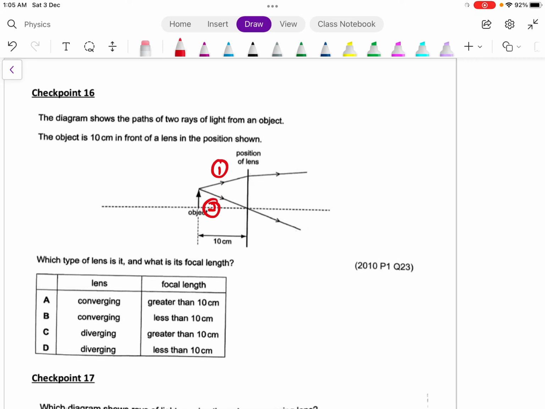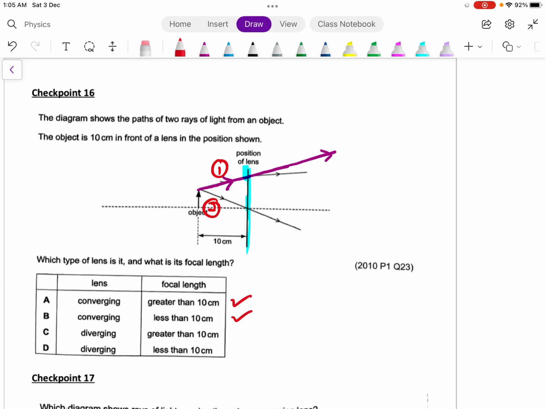So for the first light ray, you notice one thing, right, that first I draw a light in this particular direction. Then after that, the light will bend a bit. Okay, imagine that there's no lens in this question. If there's no lens, the light ray will just go straight like this, right? But now I put a lens in this position, you'll see that the light will bend towards here, it will converge. So this is actually a converging lens.